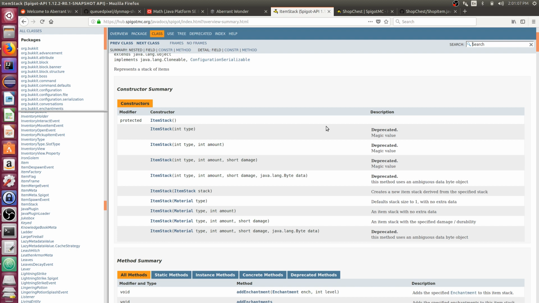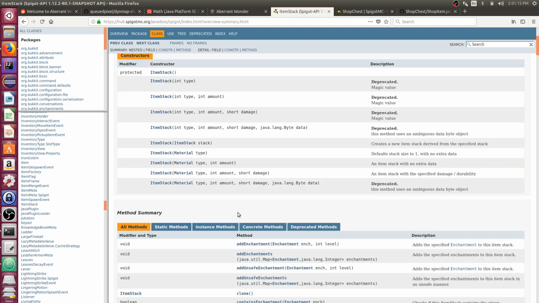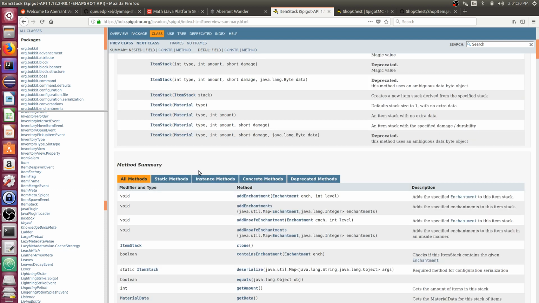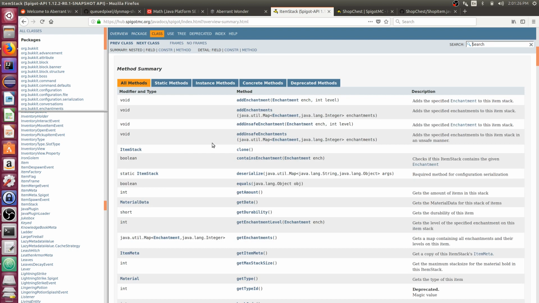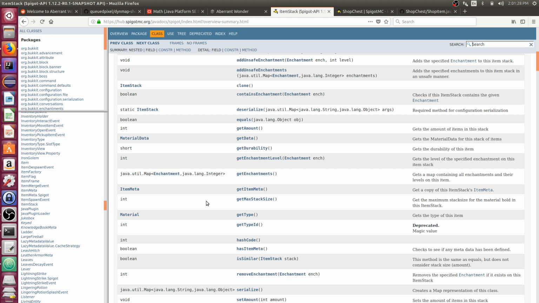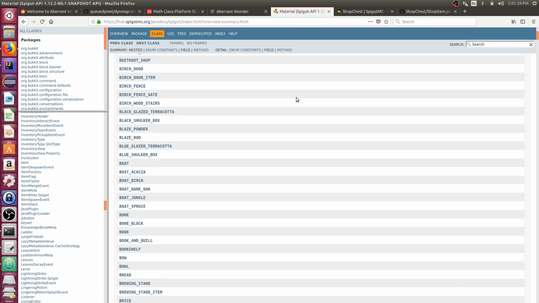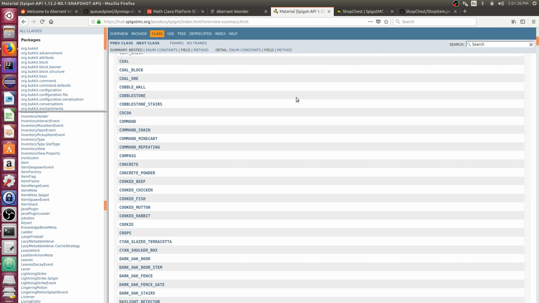Item stack, we have, see, there's a constructors, a stack, a material, an amount. Material. So this is a listing of all materials in the game.